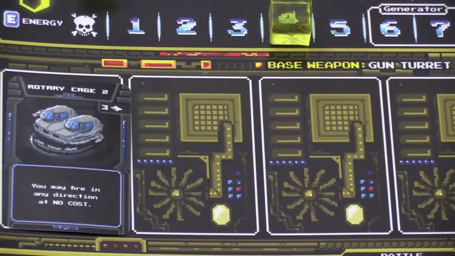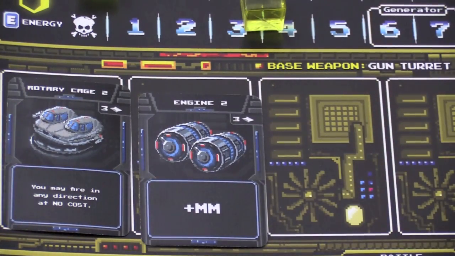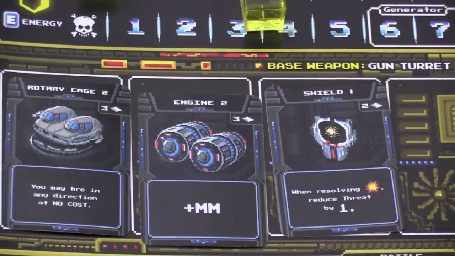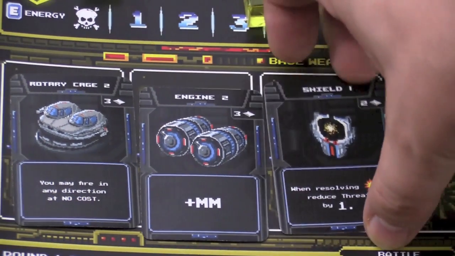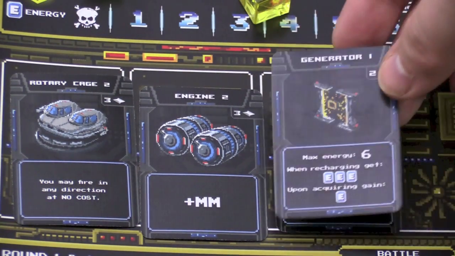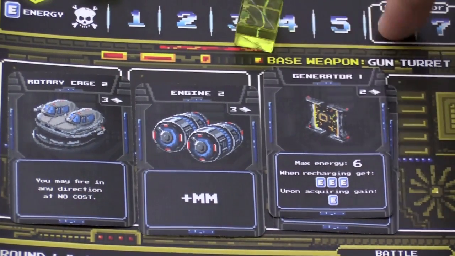But wait, there's more. You can add an engine, which gives you free movement, or upgrade that to engine 2 to give you 2 free movement. You have a shield, which lets you reduce your threat by 1 when resolving it. Or you can upgrade that to shield 2, which lets you do it by 2. Or a regenerator, which lets your maximum energy go up to 6 instead of 5.